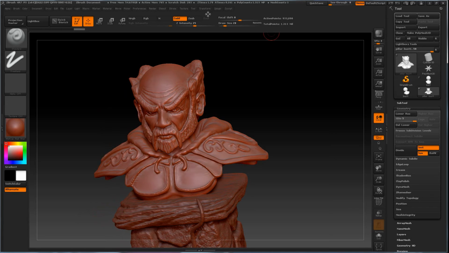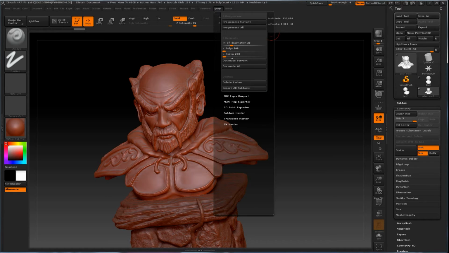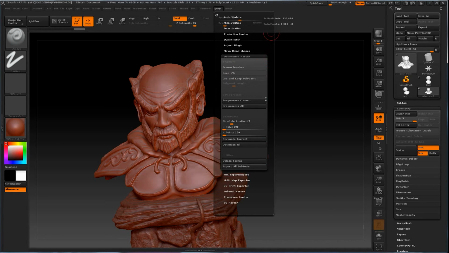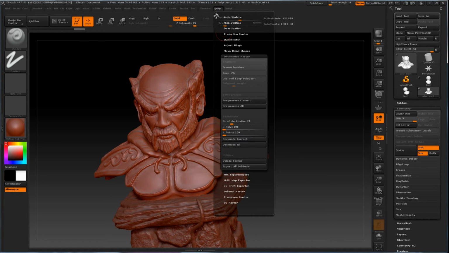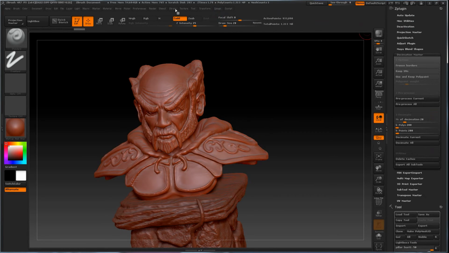So let's go export this now. Let's go to Z Plugins right here and Decimation Master. And let's slide this back up here. If you don't want to have to keep pulling up that menu every time, you can rip the menu off by going to the circle right here and dragging it into this menu, and it rips it out of here and sticks it in the sidebar, so now I don't have to keep pulling up this menu every time.